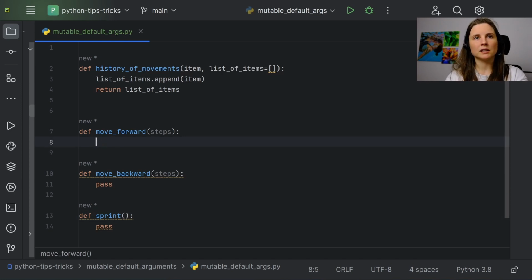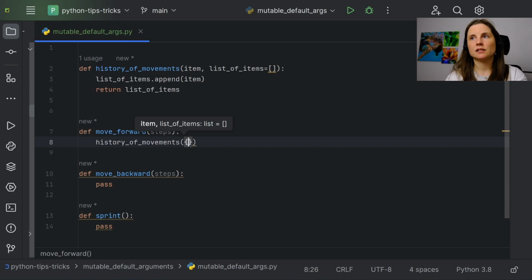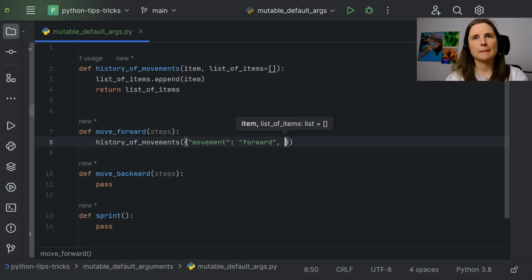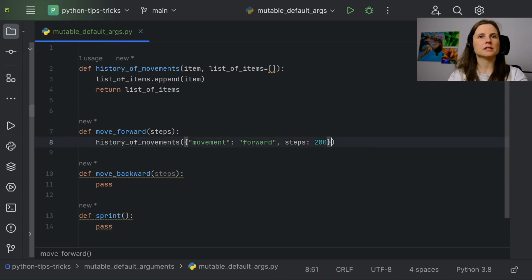If we move forward, we will put history of movements, then we will do movement forward, steps. Oh no, sorry, we have defined steps, so we can just pass them.